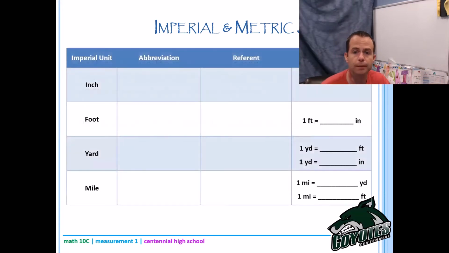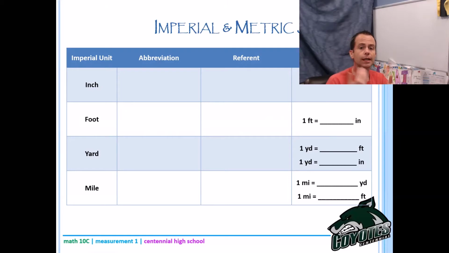Okay, so we're going to fill in this table together. These are all imperial units, okay? I want to make sure you understand that because on tests, I love to say, give me an imperial unit for the length of a football field or something like that, okay? If you answer meters, meters is not an imperial unit, it's a metric unit. So you won't get anything for that. Part of my testing with a question like that is, do you understand the difference between imperial units and metric units?